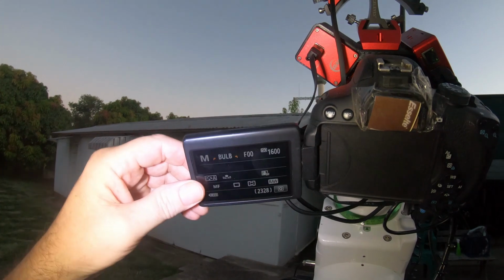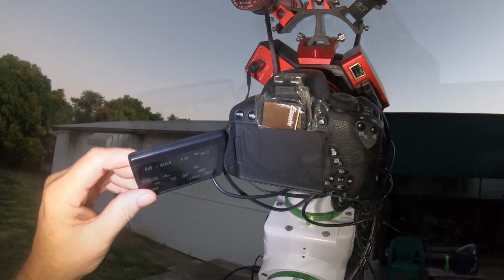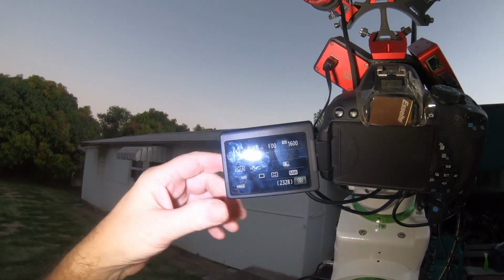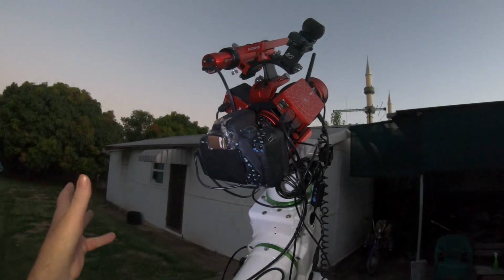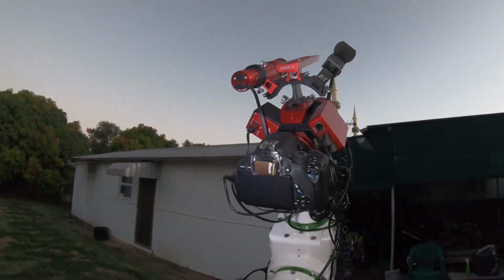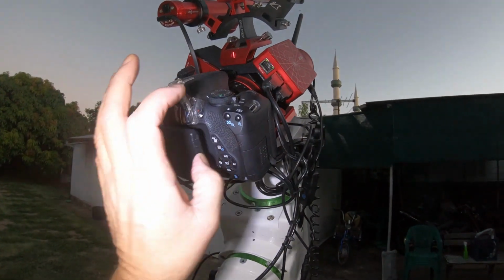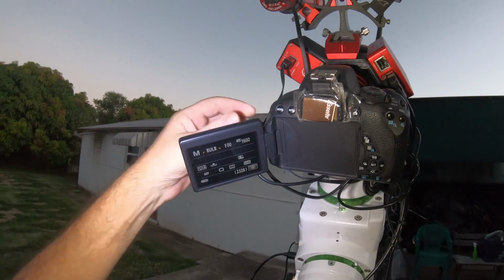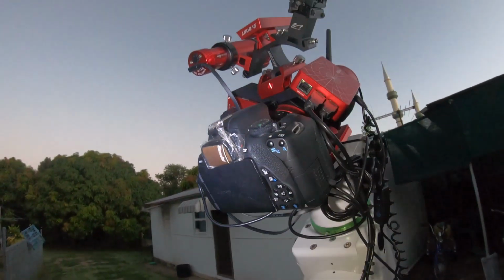The flip screen is very handy. If you can afford it, get a model with a flip screen. And this thing gets in all sorts of strange positions. And with the flip screen, you can usually twist it, you can orient that to get you out of trouble.